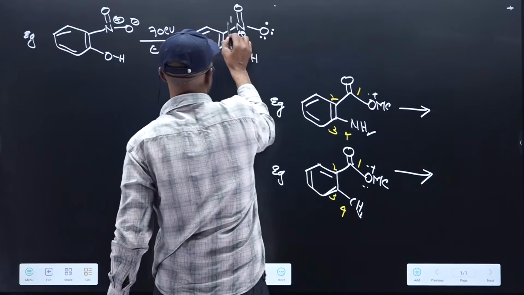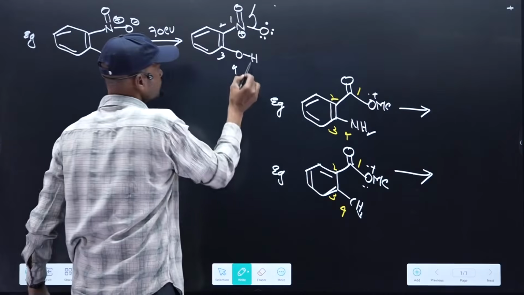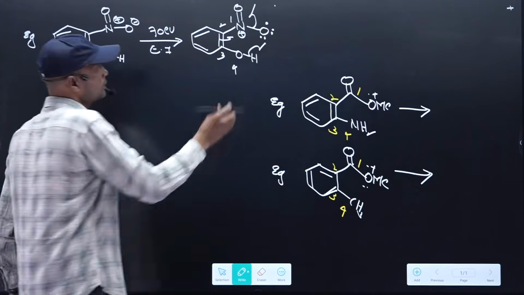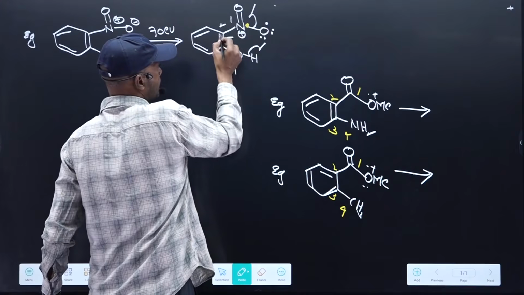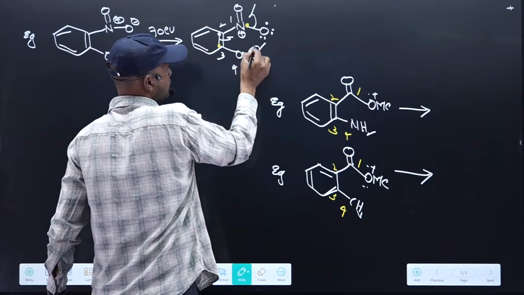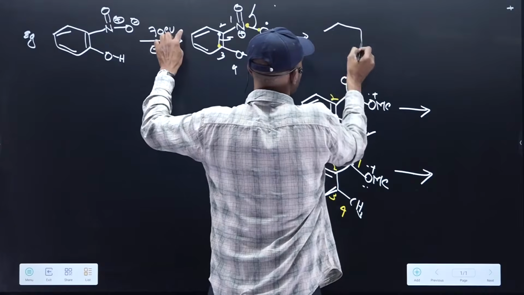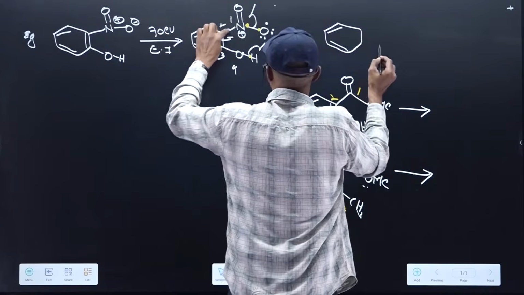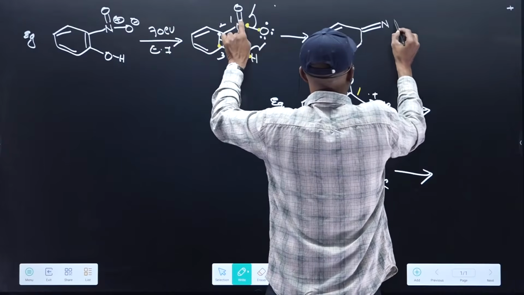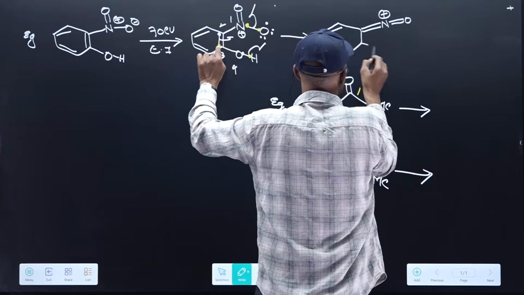Now go for ortho elimination. In ortho elimination, this is 1, 2, 3, 4. Now this bond I am removing in the form of homolytic. This is homolytic. This is also homolytic. Now this is radical, and here radical, here radical, and here radical. Here also radical, here radical. So if you observe clearly, this is going to be removed. Can I write double bond? Radical, nitrogen. This radical forms a double bond, and this oxygen is as it is. And what is the charge on nitrogen? Positive. And here also double bond, right?